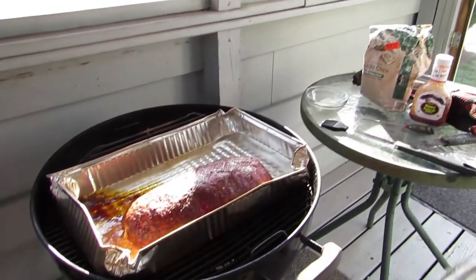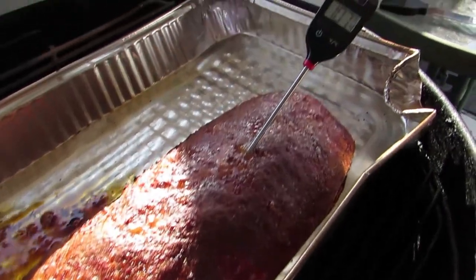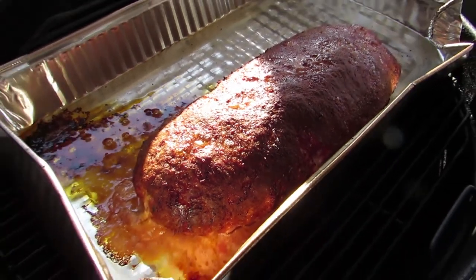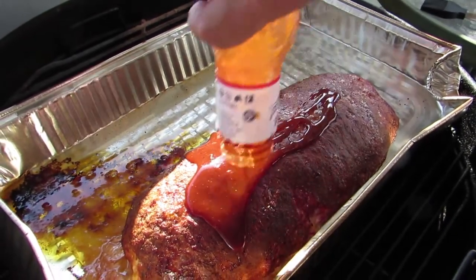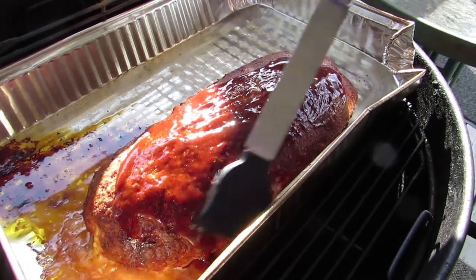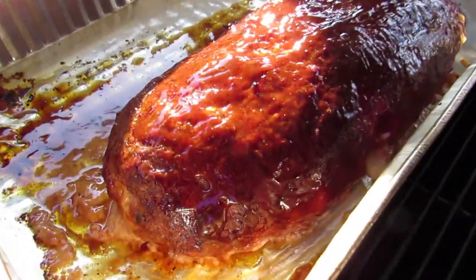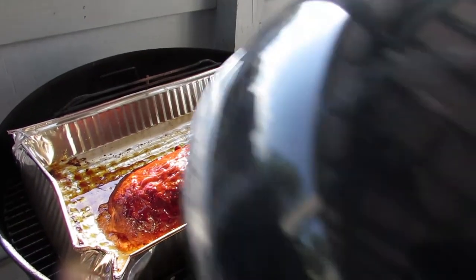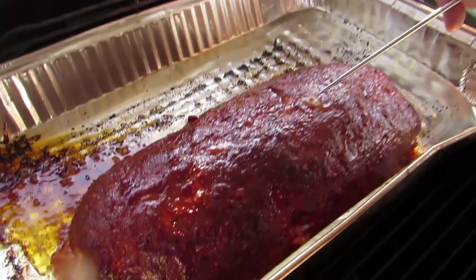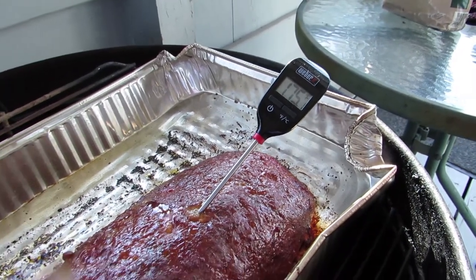Let's check it out — this has been another 20 minutes, so that would be 82 minutes total. Oh baby, it is time to sauce. We will throw some BBQ sauce on top and take some of the juices from down there and throw that up on there too. I am going to try to take some of that cheese and get that up in there. We will go another 20 minutes at the most. It is hot — let's check it out. Look at that bubble — that tells me where to insert the thermometer. 174 — it is well done.